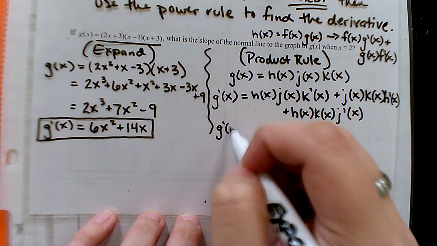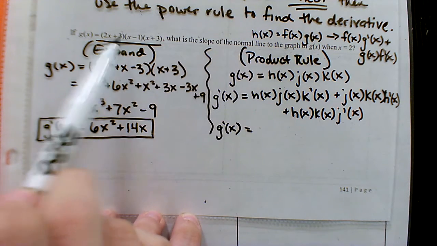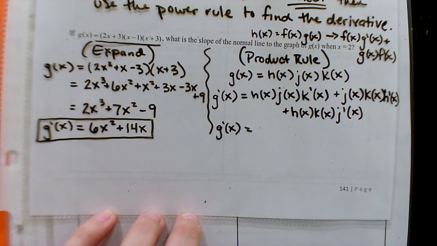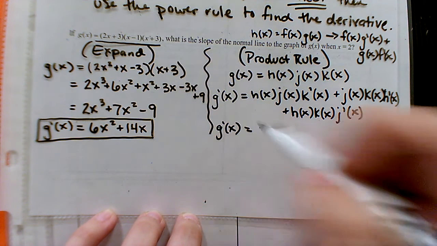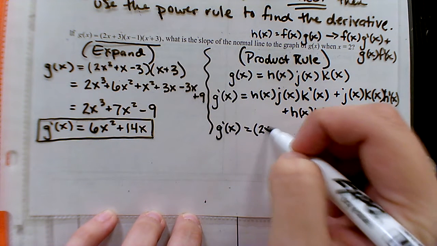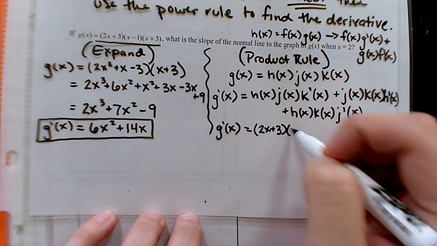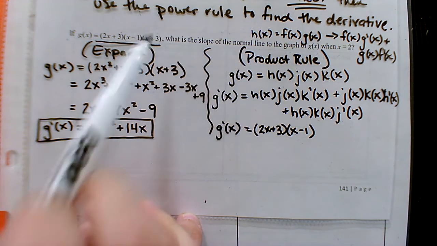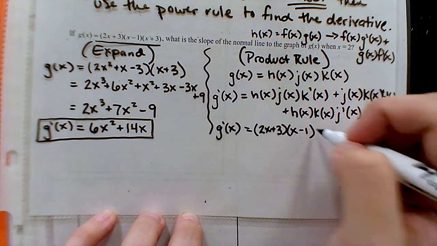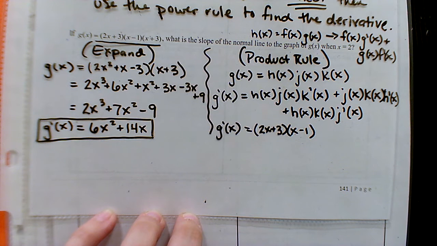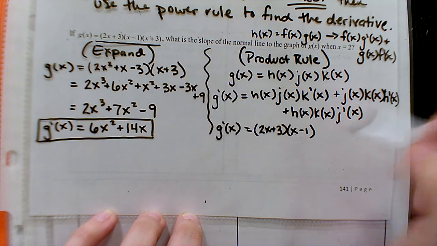So let's check out the derivative. We have our 3 quantities. So we got to do the combo of keeping 2 the same times the derivative of the third. So maybe we'll keep the first 2 the same. What's the derivative of the third quantity? 1. So times 1, you don't have to write it if you don't want to.